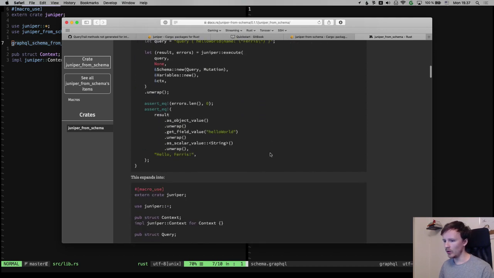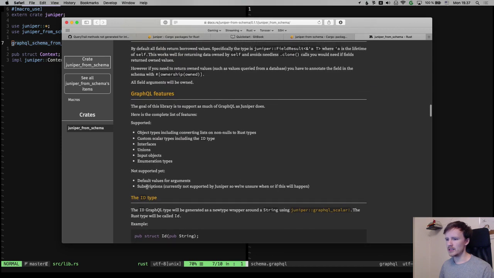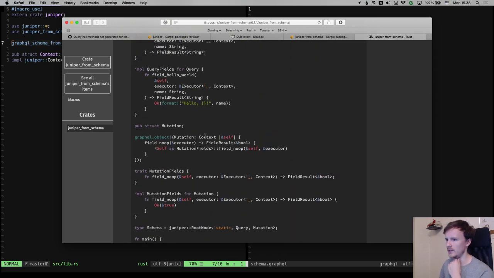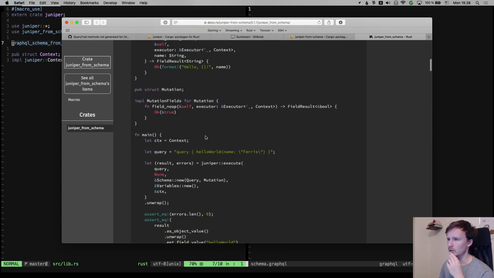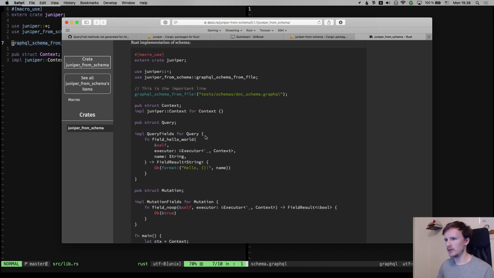So it is almost feature complete. The main thing that we're missing is that we don't have default arguments yet. I did a bit of a spike on that over Christmas, and it turned out it's actually pretty difficult. So I don't think that this is what we're going to be tackling today. Instead, we're going to fix a small bug with the query trail feature.